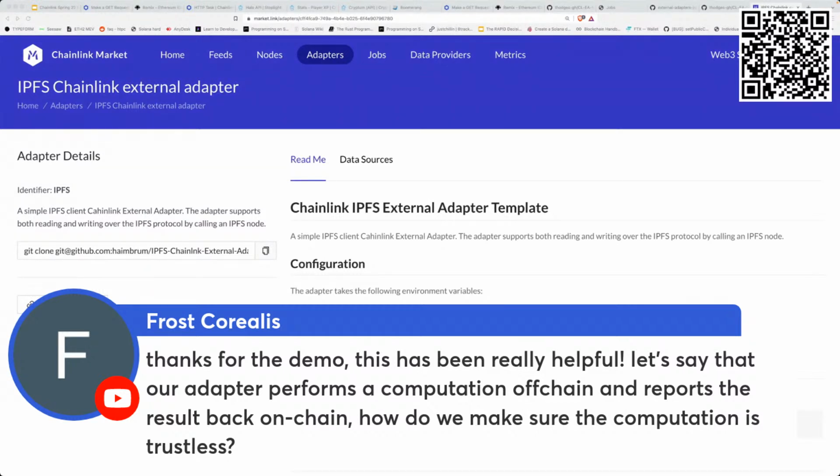But you just need to be aware that doing things with a single node and a single adapter is not really decentralized. And for the purposes of the hackathon, it's 100% fine to do. But in a production scenario, you want to look at maybe decentralizing that to create that trust minimization. So you could have multiple nodes running multiple jobs, like their own instance of the same job with their own instance of the same adapter to create that trust minimization. Great question.